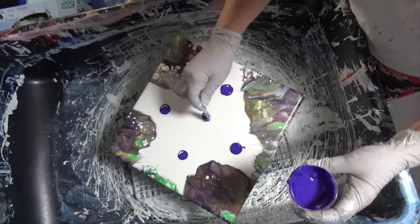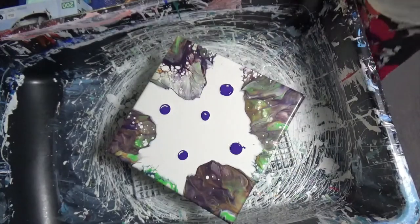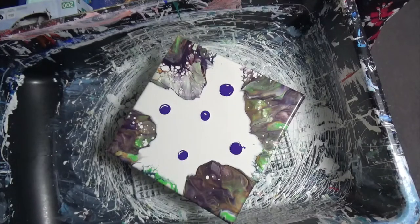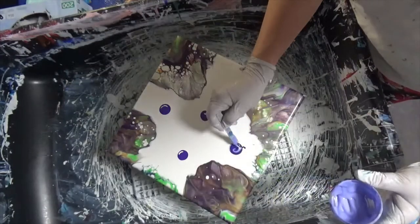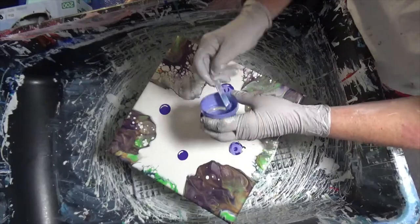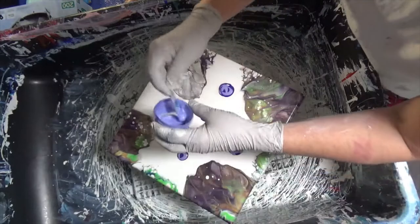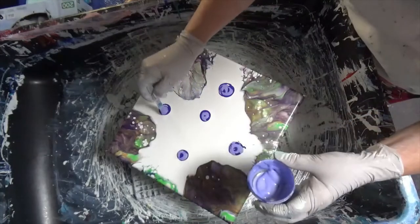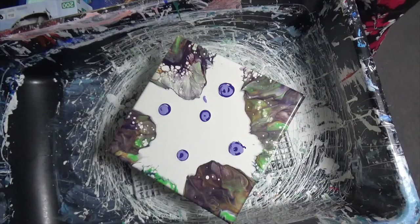All right, does not have to be perfect. Do I want something? No, I'm going to leave it just like it is. Okay, so that's dark. I usually go dark, light, dark, light. I'm going to use this right here, the next one. Oh, that's pretty. That is pretty. Okay, not worried about the splat that happened there.